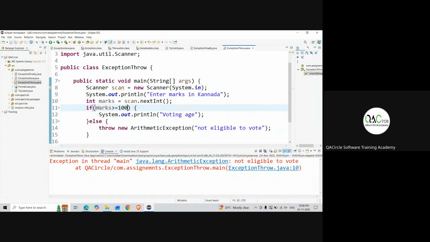Can we get 100 in Kannada? I don't know. Like, can we get marks 100 out of 100 in language? Yes, sir, we can get. Oh, they're giving 100 out of 100 to the language also? Yes, sir, nowadays. Okay, it has changed. When I was studying, we could never ever get maybe 99.9.